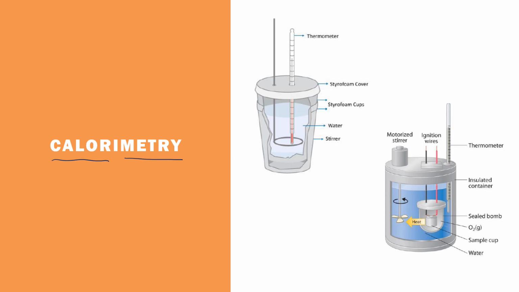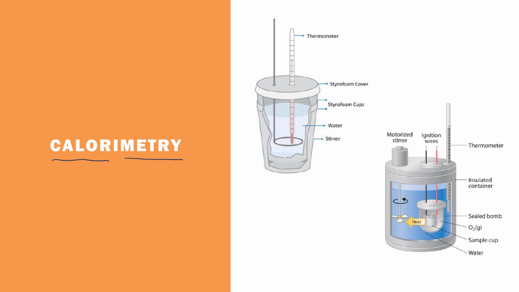Whenever your reaction is happening, you want the thermometer to pick up the temperature change for all of the heat. So for example, if you have an exothermic reaction, you want all of the heat to go into the water so you can accurately measure the change in temperature of the water. If you lose heat to the surroundings, going out from the cup, then the water will not change temperature as much. So you will not calculate as big of a heat change because you've lost some heat to the surroundings. So you need to be careful there.